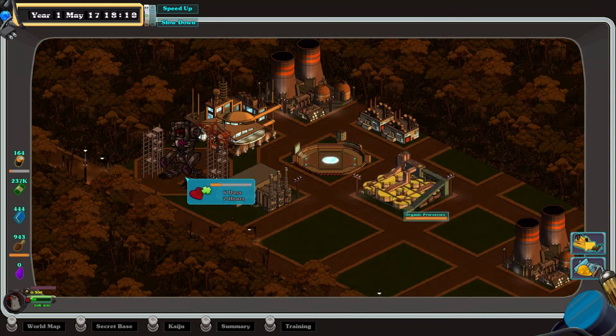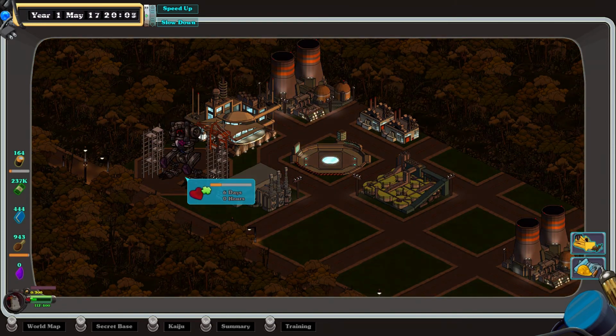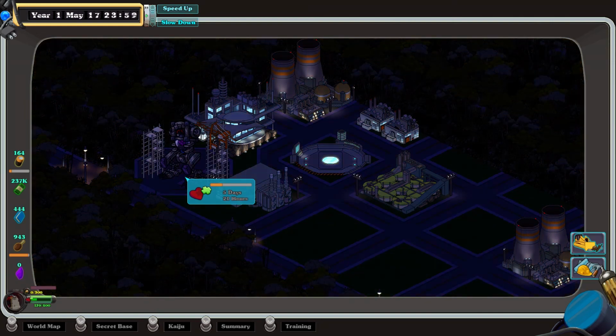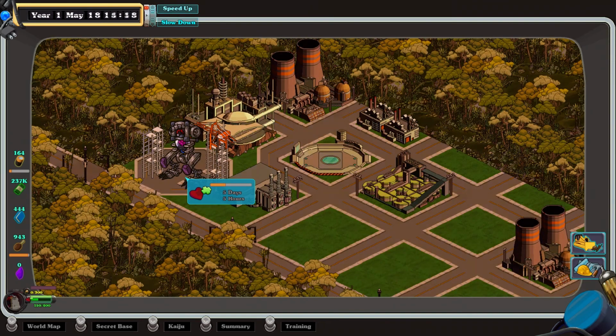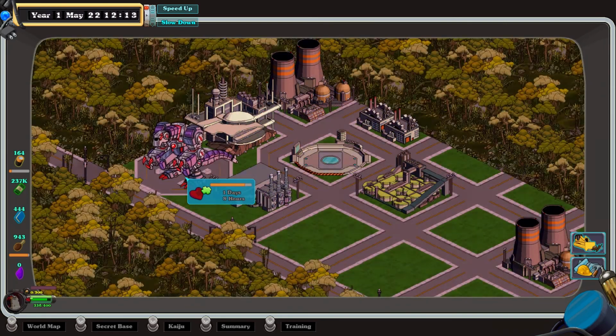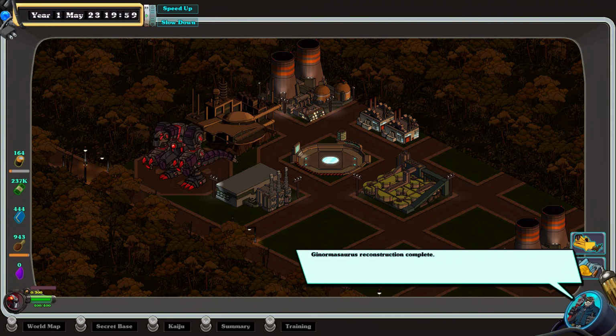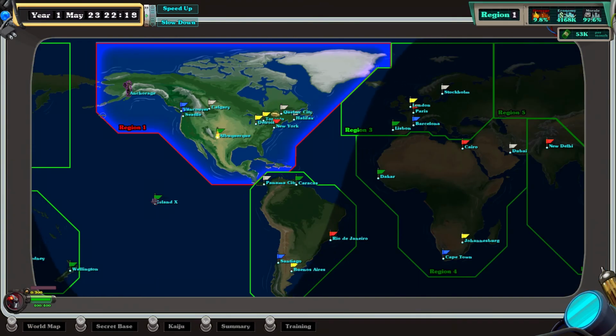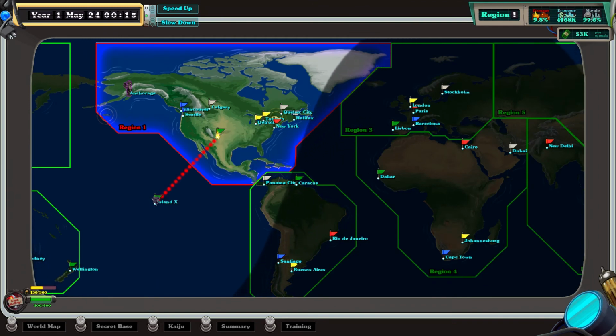Purple tonium. And as you can see, they're rebuilding Ginormosaurus because I lost. He got blown up, sadly. And when you blow up, you lose all resources that you had collected in the town, which is unfortunate. Come on. There you go. Ginormosaurus reconstruction complete. Alright, to the world map, to the real joy of this.